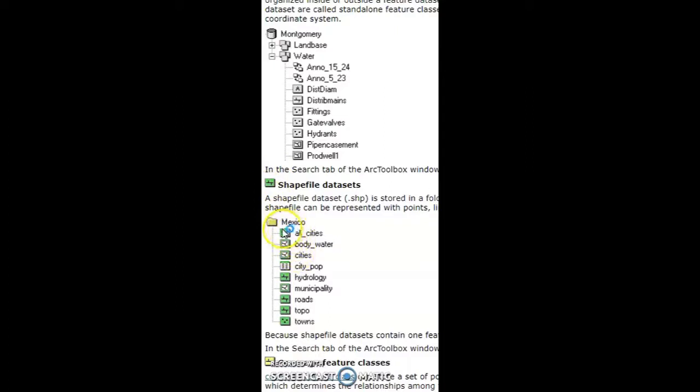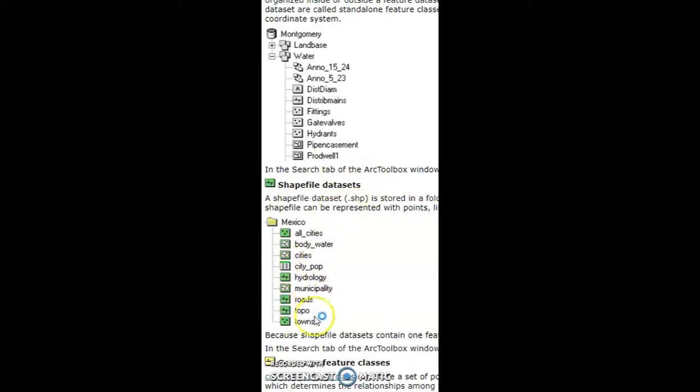If you see these three dots, that means it's a point shapefile. If you see this right here, it means it's a polygon shapefile. If you see this, it means it's just a table with no associated geographic features. Okay, it's just a table like you would see in Excel. And actually, shapefiles use the .dbf that you might be familiar with in Excel. That's what they use for their databases.